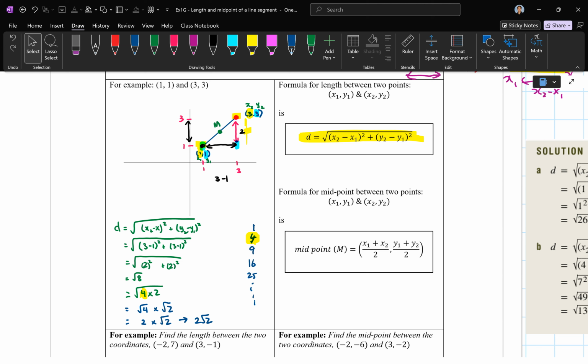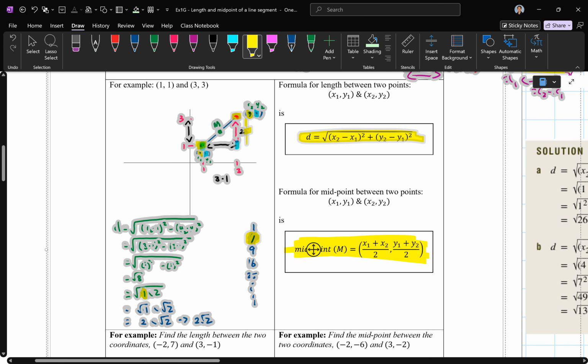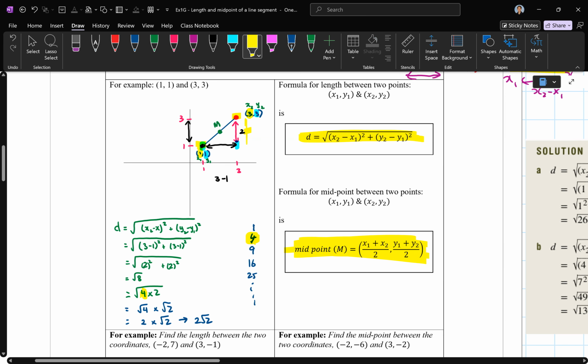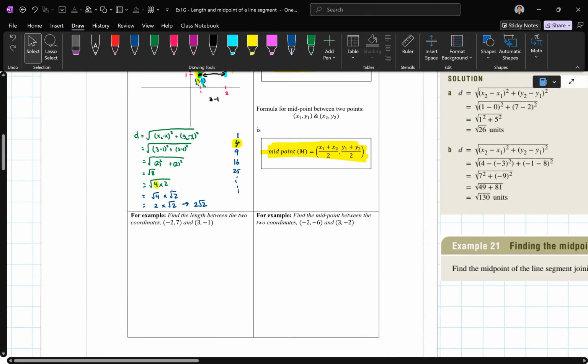Those two you'll need for year 9, 10, 11, and by the time you get to year 12, it's not on the formula sheet, I believe. You just need to know it. It's almost like your times tables. You don't have times tables in your exams. You just need to know it. Here we go. Let's do some examples then.